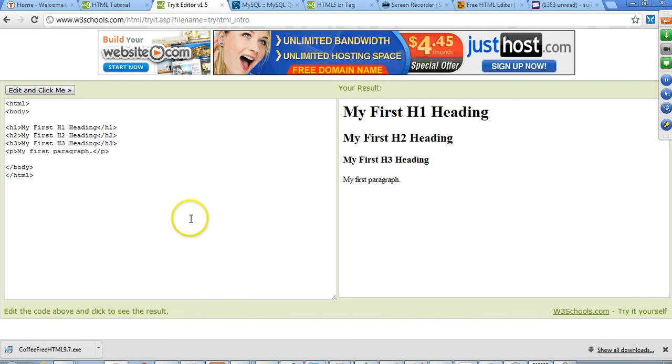Oh, no. When you come to that, we'll get to it. Okay. So H1 is like a bigger one. H2 is slightly smaller, and H3 is even smaller than that. But they're all in bold. And then you have this paragraph here.